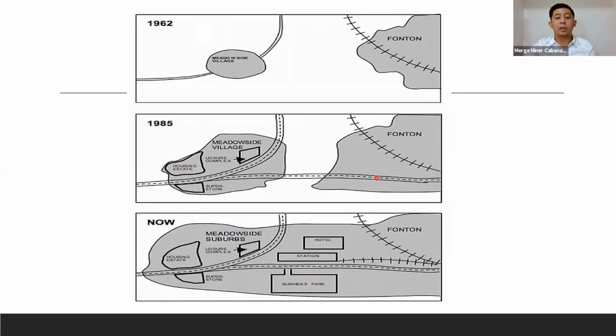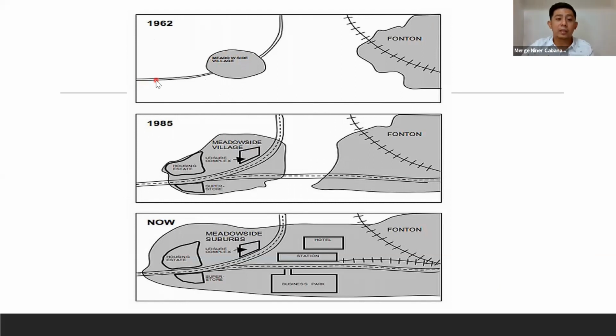Now here is the actual task. You see here we have a map. Unfortunately, because of PowerPoint presentation concerns, I cannot put a very HD version of this. So right now, I'm going to let you understand the parts of the map that we have here. Here is Meadowside Village on this island right here. Not literally an island, but this is the territory of Meadowside Village.